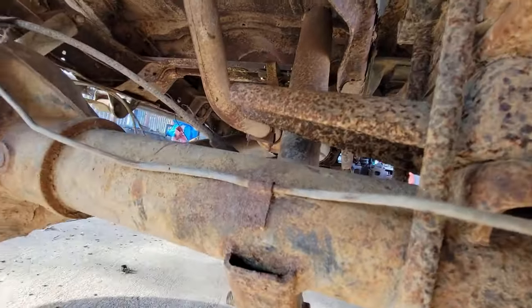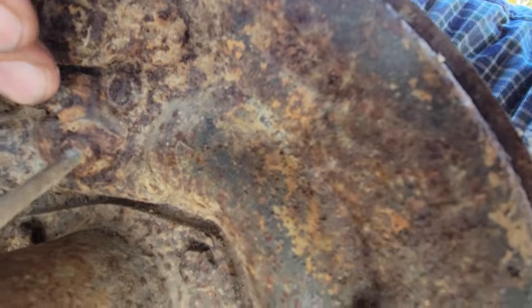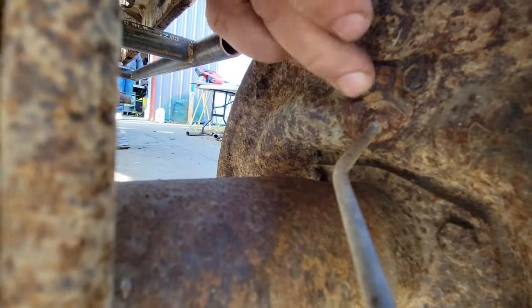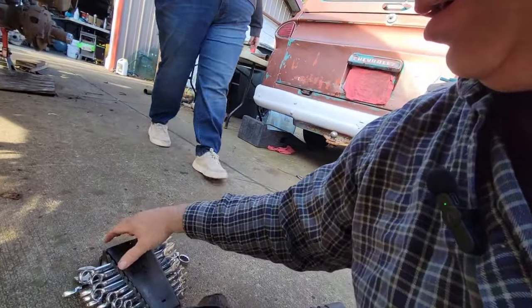So when you push on it, this is the brake tube, brake hose, brake line. You see that bleeder? Right there. Let's find a wrench for it. 5/16.